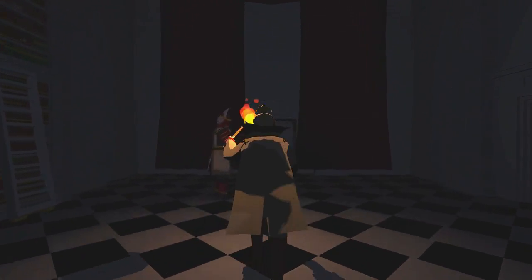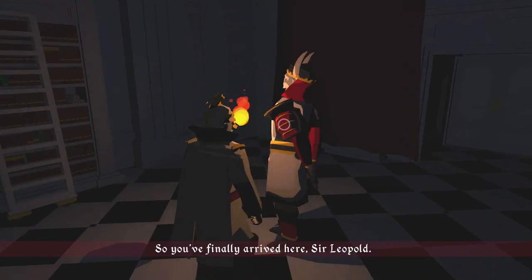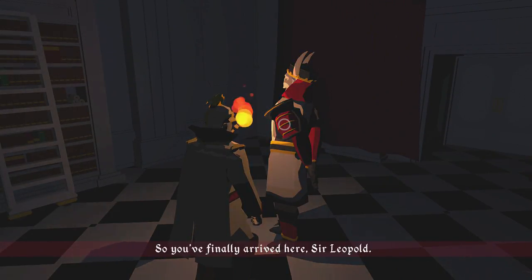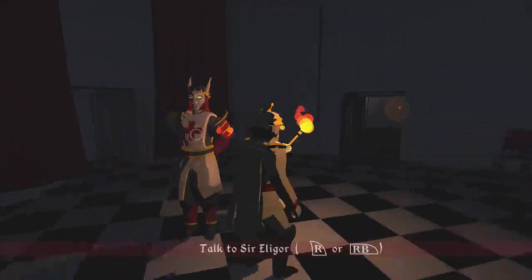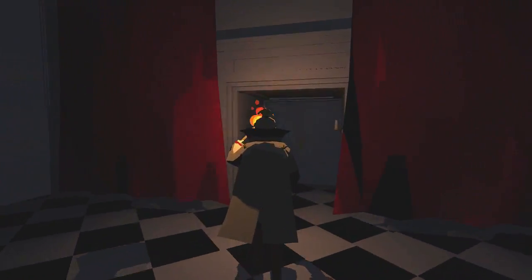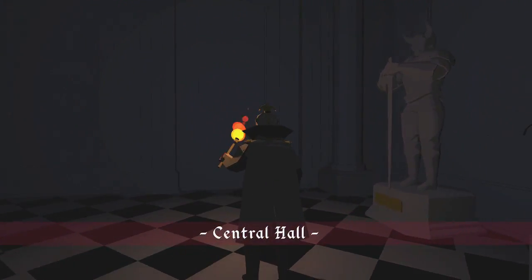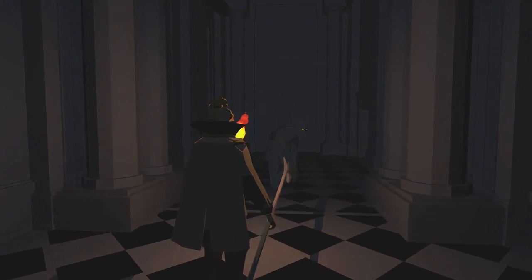I don't know. Let's talk to you again. Sure, yeah. See, I can't talk to him until I hit the right button. But the right button doesn't advance conversation, the A button does. Why such a ridiculous interface? It's like I played other games, which is a possibility. Okay, ready weapon.